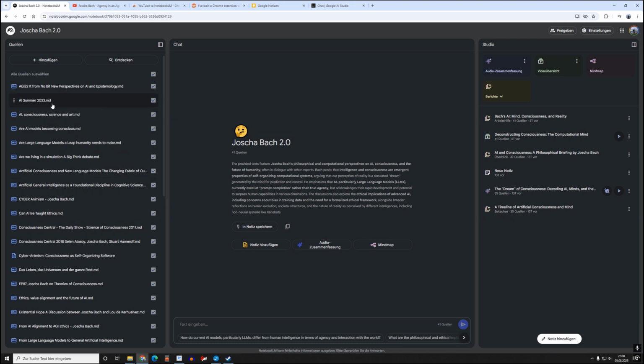As you can see here, I imported them as MD files, so Markdown language. When I was importing them, I had the issue that for some reason I couldn't import TXT files. It just threw an error every time. It seems to be fixed right now, but yeah, a lot of sources are in Markdown.